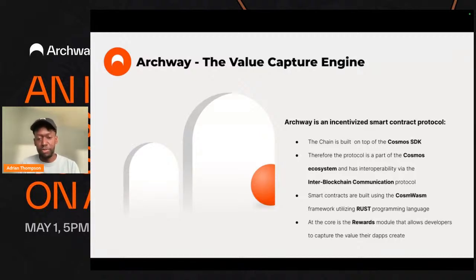There are a number of different modules that are very useful, and IBC is one of those powerful modules that allows for interoperability across chains. Because of that, right now we have, I think, access to 30 plus chains within the Cosmos ecosystem. And because of IBC, we're also able to tap into other ecosystems like Solana, Ethereum/EVM, and others are coming on board as well.